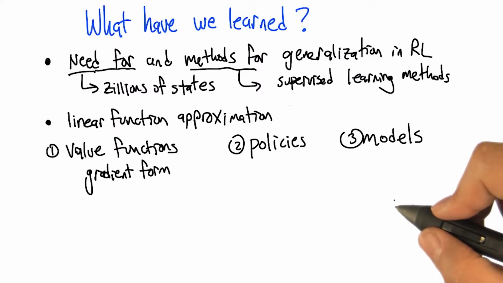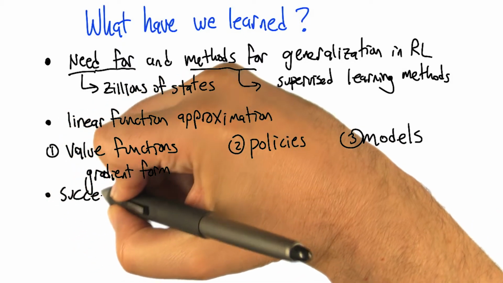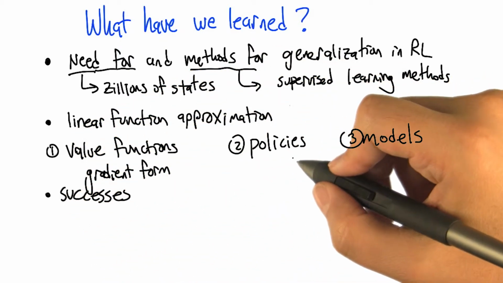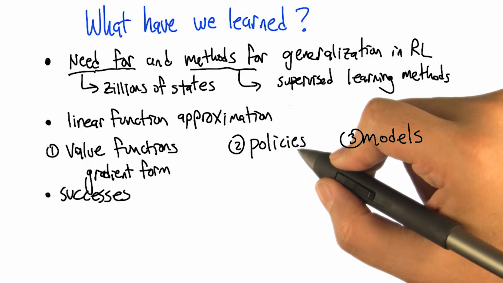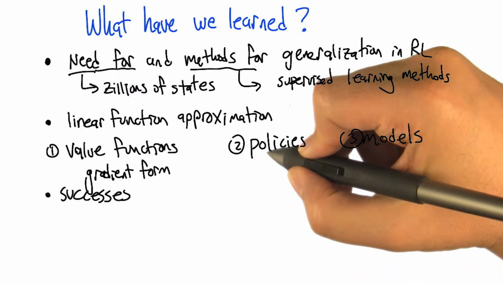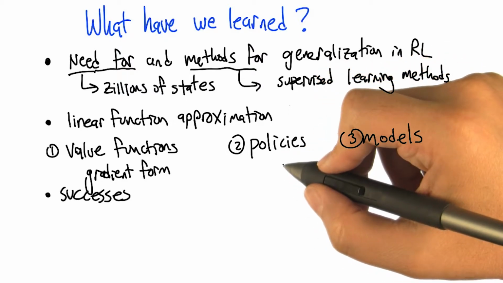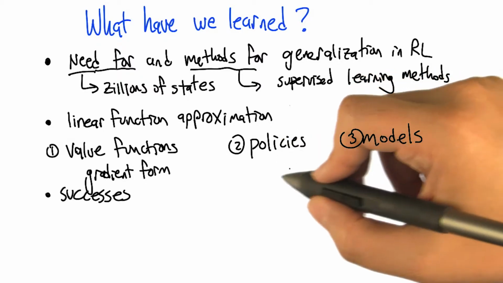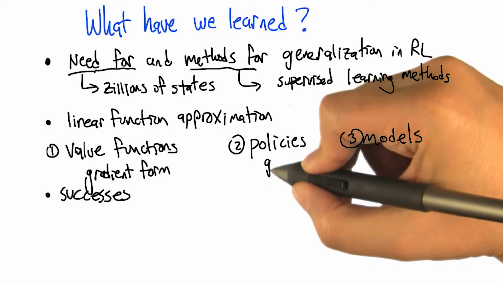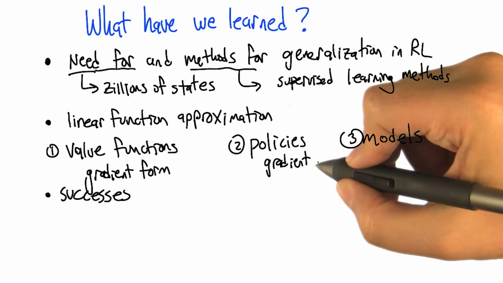Nope. And that's okay. And one of the reasons it's okay is because you were able to talk about lots of successes that people have had doing function approximation with value functions. Yeah, and there's some successes on doing function approximation with policies as well. In fact, a lot of the coolest stuff in robotics in the reinforcement learning setting has happened where there's an actual gradient taken with respect to a representation of the policy. It's not exactly clear why it seems to be the more effective way to use feedback in the robotic setting, but it's worth noting at least that policy gradient methods do seem to work well in the robotic setting. That's a good point, but it doesn't really matter.